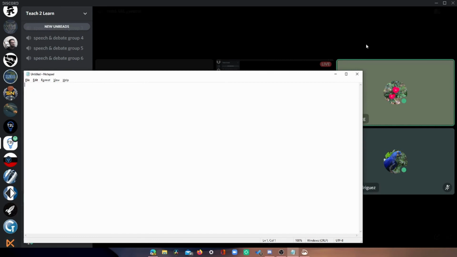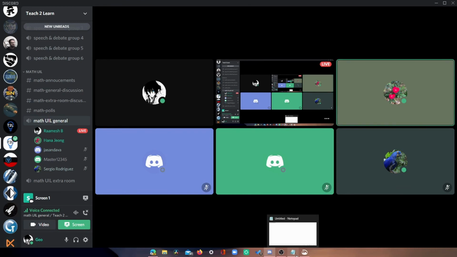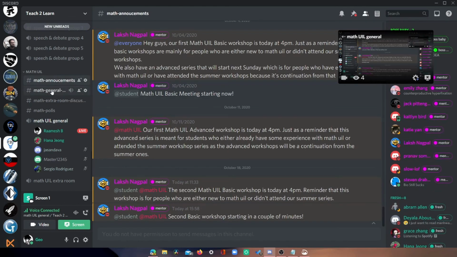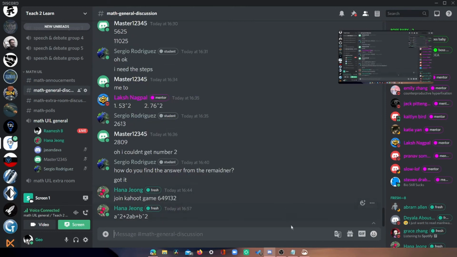Okay. So when it's asking for 53 squared or 76 squared, I don't know about you guys, but the way they taught it is kind of complicated. So in the general chat, I'm going to show you a different formula. Basically the formula is a squared plus 2ab plus b squared. I'll use the number 53. What you want to do is split the number 53 into two easy numbers. I'm going to split it into 50 and 3.